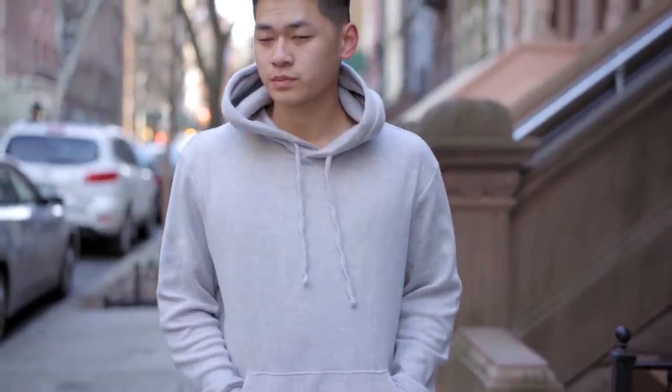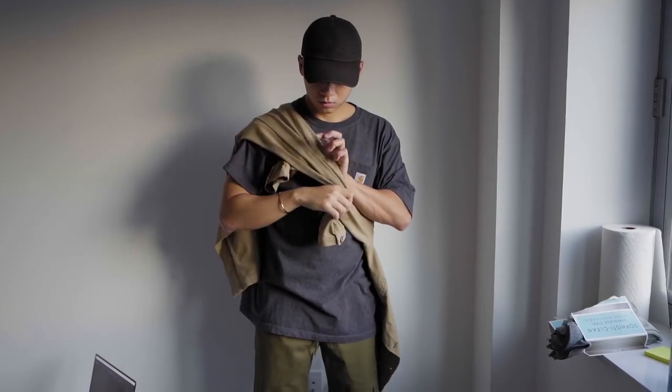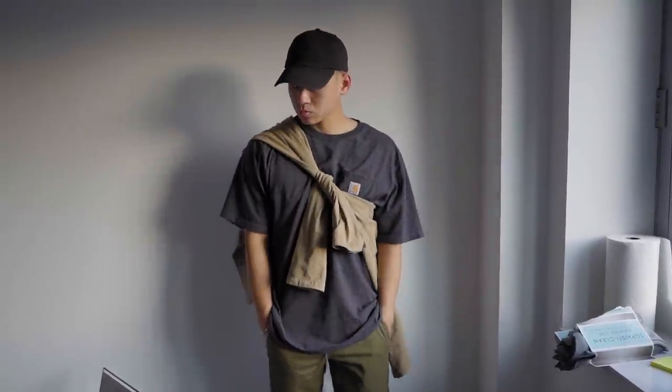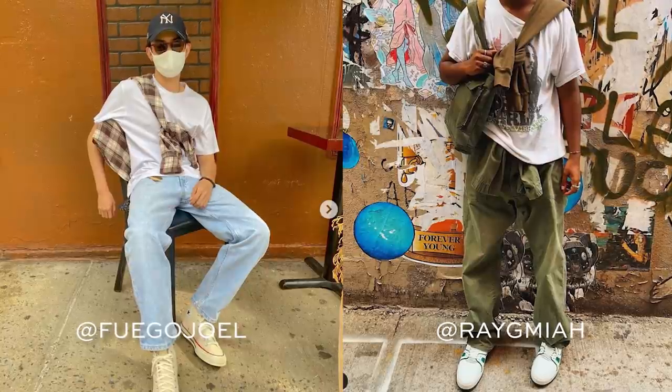The hoodie has probably been a staple because of quarantine. A great way to switch it up this year is tying your hoodie or work shirt around your body kind of like a sling bag. Whenever you do this it adds a pop of color or contrast in fabric texture, and on hotter fall days you can take off your over shirt and tie it around your body instead of your waist — it just has a better look.